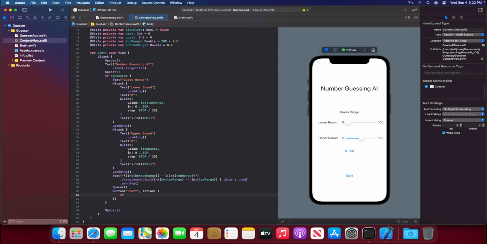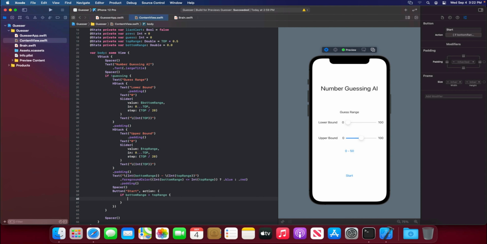First we want to check if our range is valid. So if bottom range is greater than top range, we know our range is invalid. So we can set invalid range to be true, if I can spell true, there we go. And then we can return.